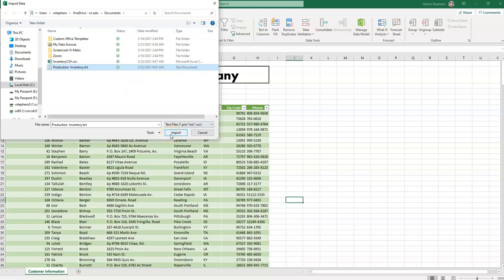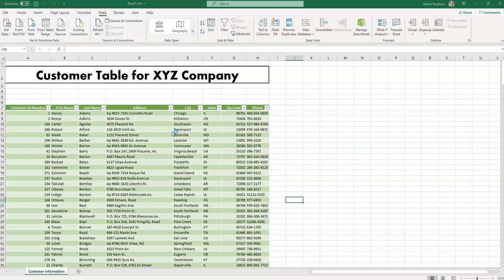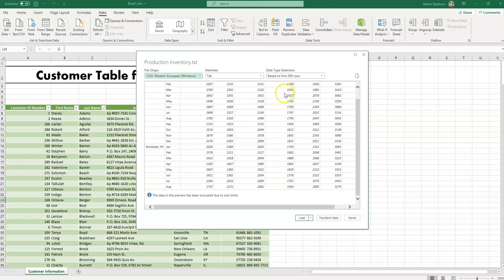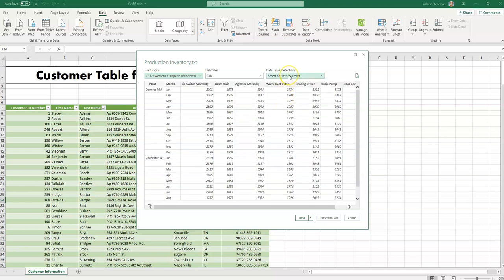Now, depending on where your data is coming from, you may need to select all files to make sure that you're finding the right file. We'll select Import. It presents us with what the information will look like inside of Excel. It tells us the type of file that it came from, what the delimiter is, meaning how did it decide to separate the information, and in this case it recognized by tabs. And it's showing us that the first 200 rows is what it used to detect this from.